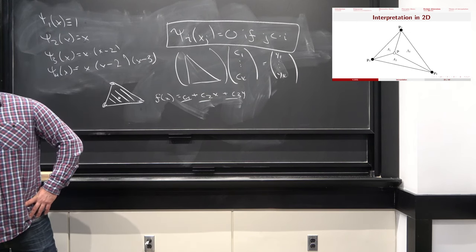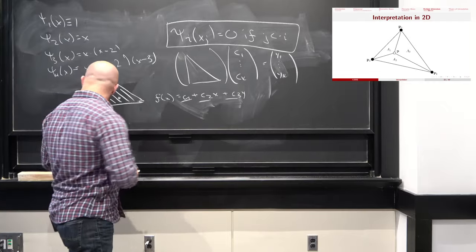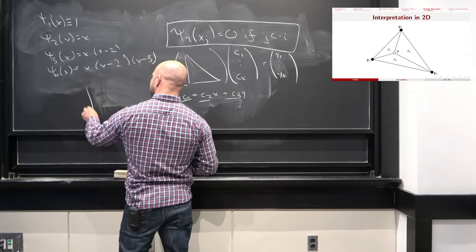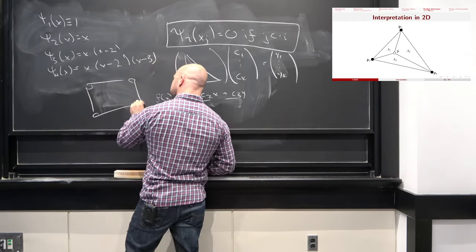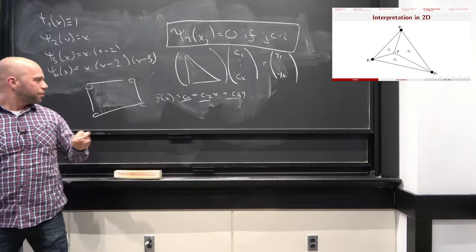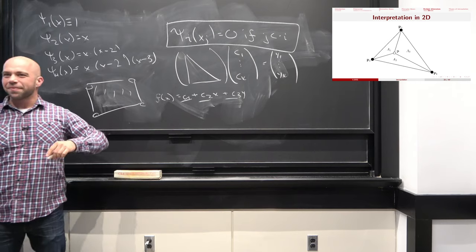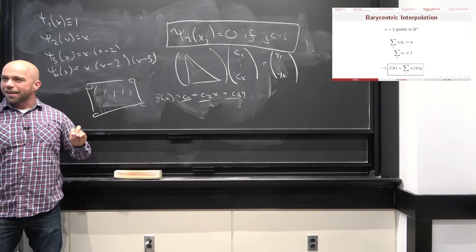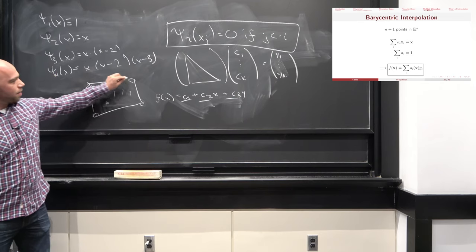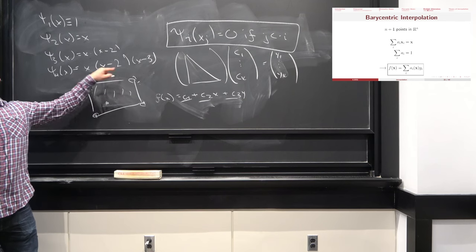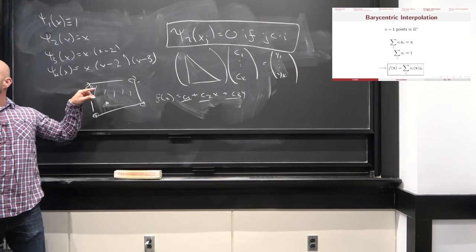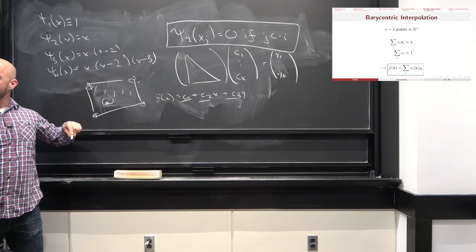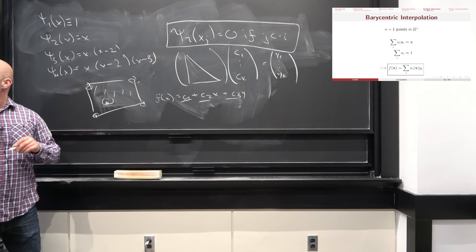One side note, you might ask a question, which is, what if I don't have a triangle? I have some other polygon, with 4 vertices. And now I want to interpolate the values to the interior of this shape, right? Well, I could try to do barycentric interpolation, but I run into a problem, which is that it's underdetermined. Do you see that? If I wanted, I could take any point here and write it as a linear combination of these 4 corners, right? So I have 4 weights in front of these 4 corners. The 4 weights have to sum up to 1, so I really have 3 degrees of freedom. But I have 2 pieces of data, the x, y coordinates of this point on the board. This is an underdetermined problem.